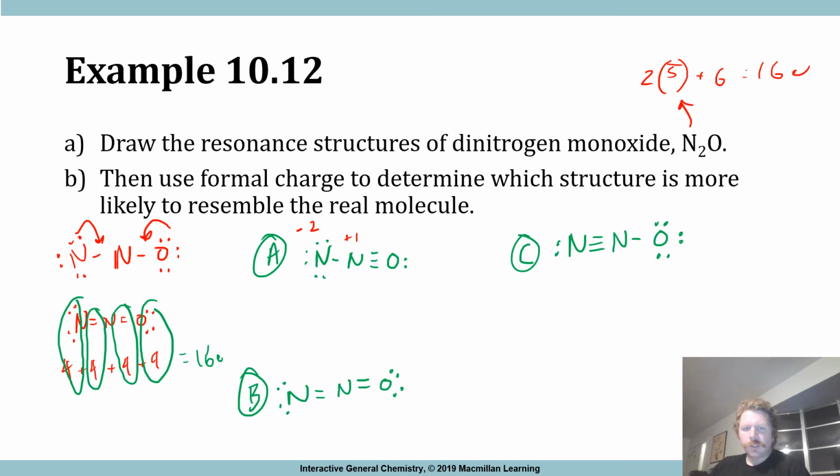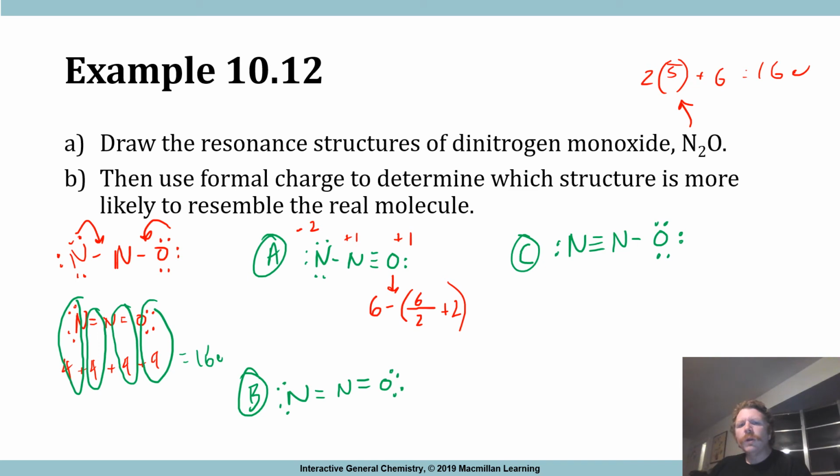Okay, so now my oxygen, this last atom. Valence electrons. Oxygen brings in 6 valence electrons minus shared electrons, which would be 6, because I've got 3, and I'm going to divide that by 2. So 6 divided by 2 is 3, plus my unshared electrons, which is 2. So that would be 6 minus 6 divided by 2, which is 3, plus 2. 6 minus 5 is plus 1.